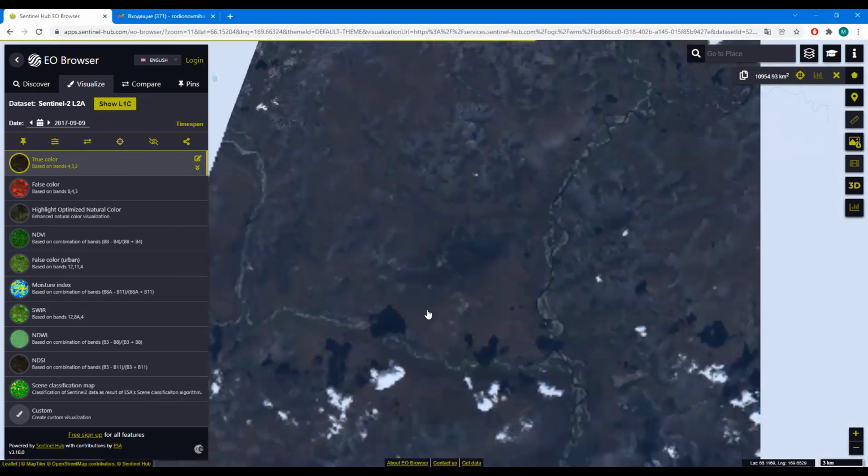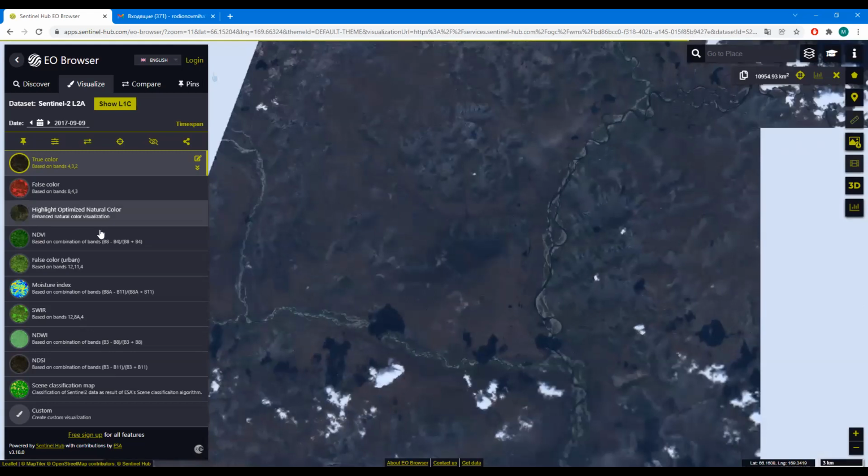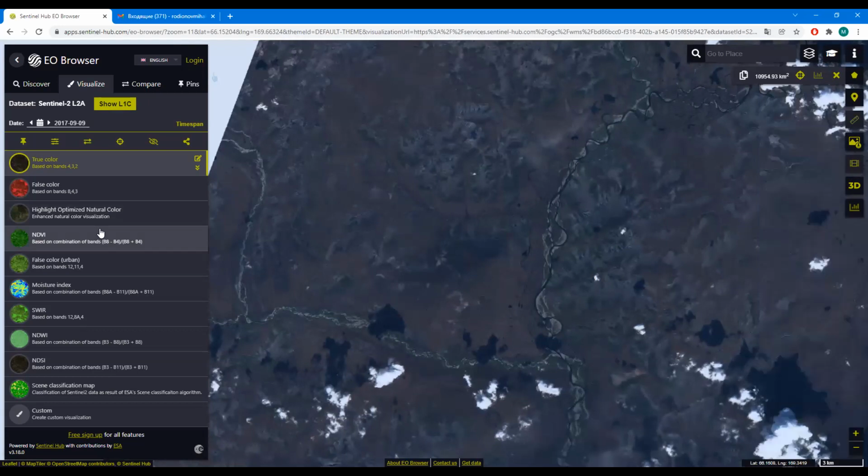You could change the color combination, the spectral band combination. I could send you to our second lecture last November, recorded on YouTube, where I explain what it means. Go ahead, you could click this one, or for example, this false color urban or something else.